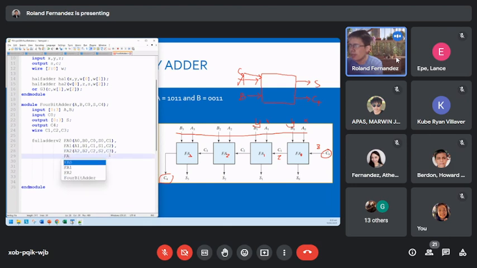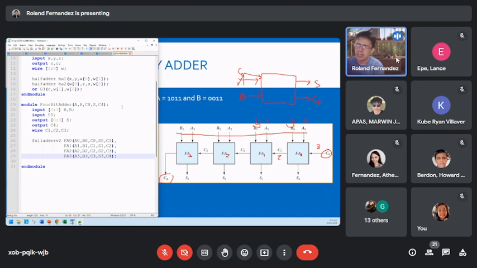And then we have FA3, whose inputs are A3, B3, C3, and the output sum is S3, and then C4. Okay? So that is now our full adder that is cascaded, which we call the 4-bit adder.